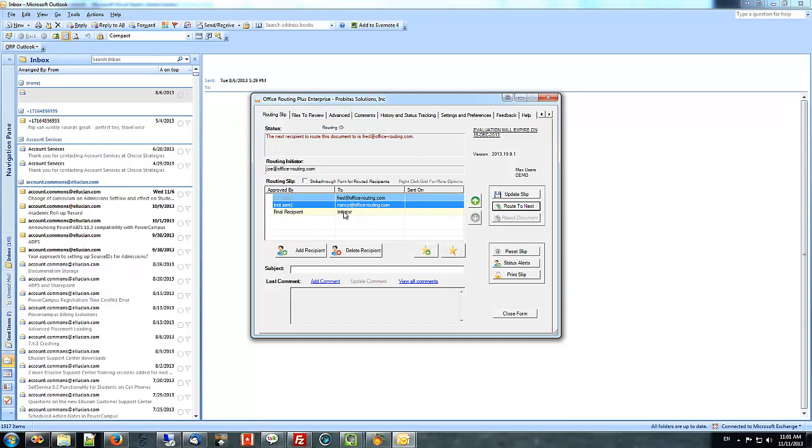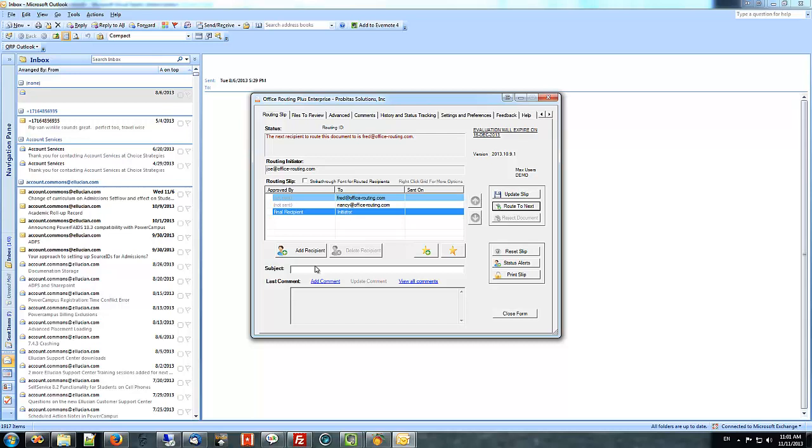And then it wouldn't necessarily be coming from Nancy. But the idea here is that we want to make sure that the initiator knows that they don't have to add themselves to the list of recipients at the end, because the system knows that the last recipient is always you, the initiator.